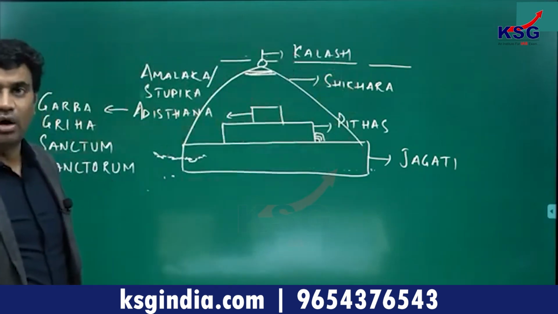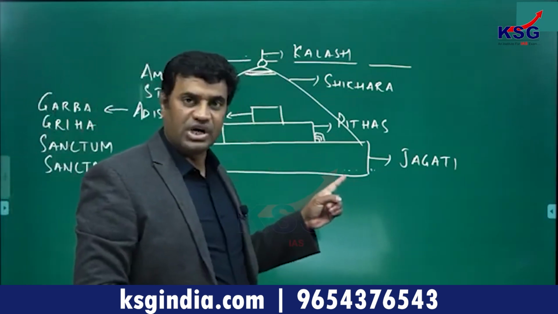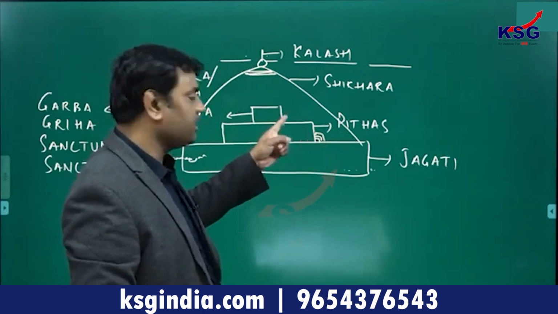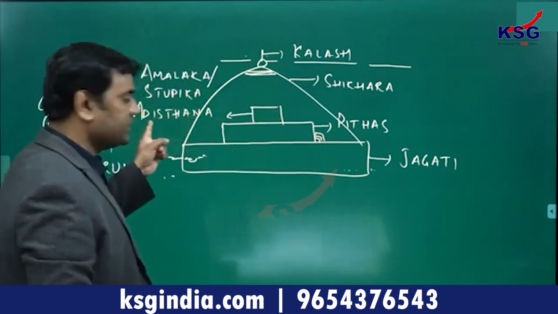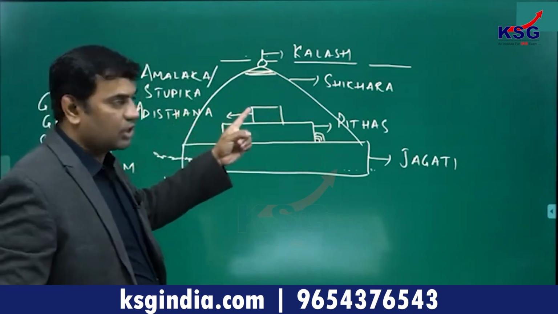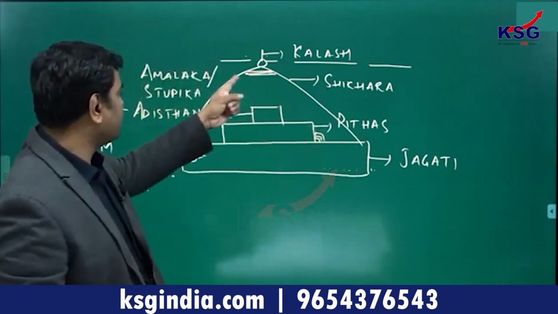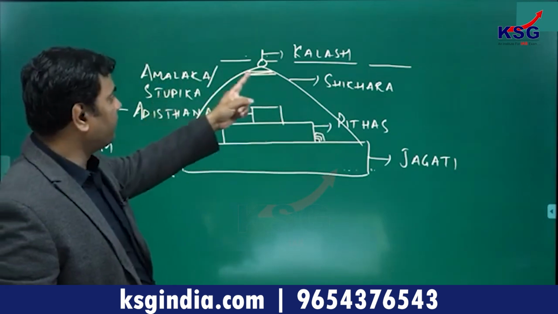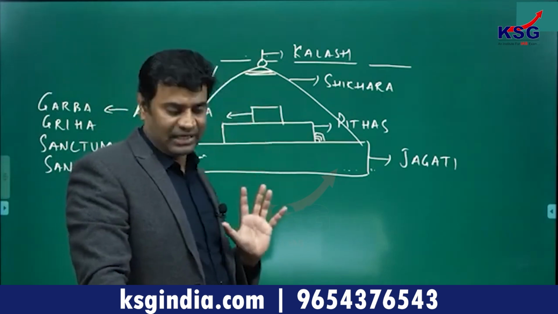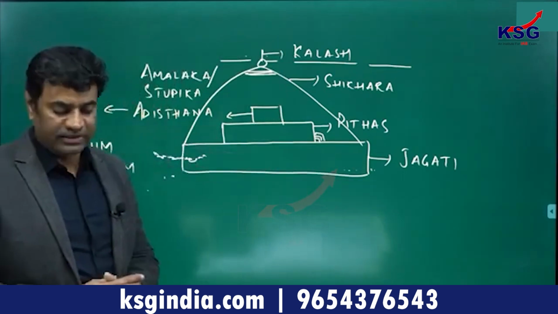This is the plan of all the temples constructed in the northern part of India, Nagar. One is the large platform known as Jagati. Above Jagati, there is a smaller one known as Pithas, connected with a flight of stairs. Above Pithas, again with a flight of stairs, we have another structure known as Adhisthan. Adhisthan is also known as Garbhagriha or sanctum sanctorum, where the main idol of the god is kept. These are surmounted by a curvilinear tower known as Shikhar, which is surmounted on top by Amalaka and Stupika. The temple is finally marked by a pot, or kalash. These are the major components of temples under the Nagar style of temple architecture.